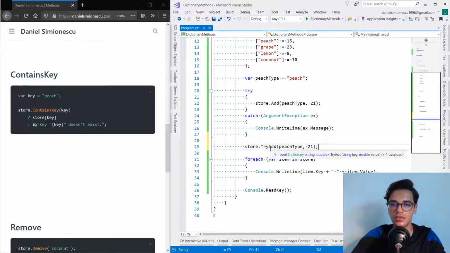And this is going to return again a boolean, true or false. If the key already exists, it's going to return false. If the key doesn't exist, it's going to return true, meaning that the operation succeeded.